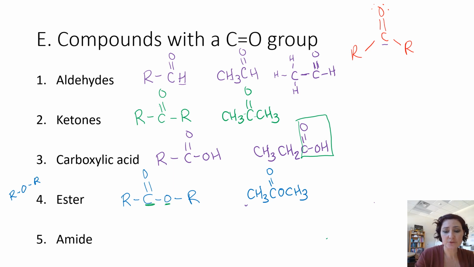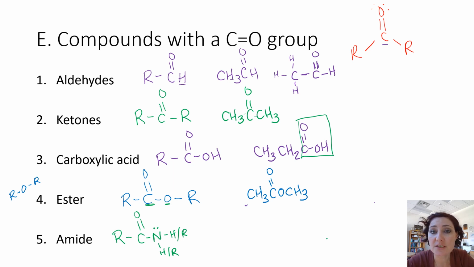All right, our last group are the amides, and amides, I will tell you right now, get easily confused with amines as they both contain an oxygen. So the amide group has a carbon chain of any length attached to a carbonyl, or it wouldn't be in this classification group. That carbonyl is directly attached to a nitrogen atom. This nitrogen atom, remember, has 2 lone pairs. It can be either attached to a hydrogen or a carbon, and another hydrogen or a carbon. This can be kind of confusing and challenging at first, so it can be in the middle of a chain, or it may be at the end if it is attached to all hydrogens.